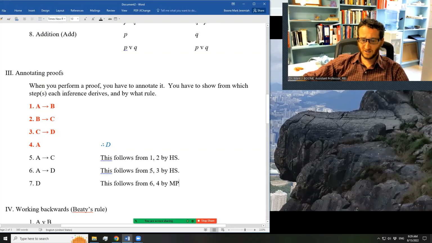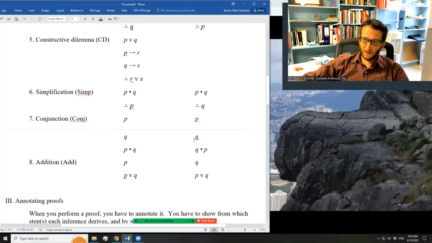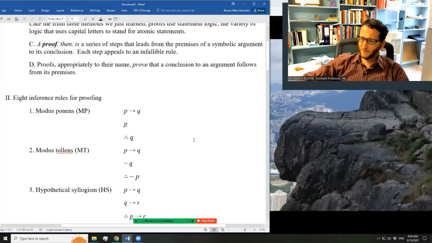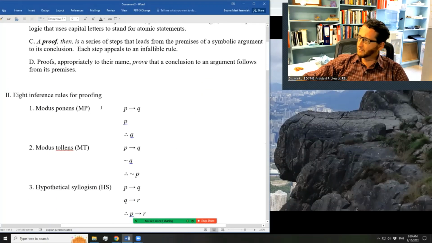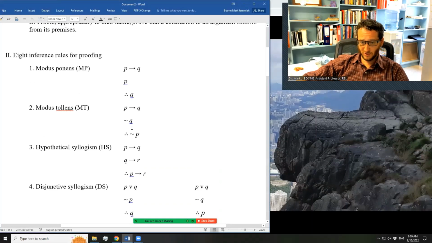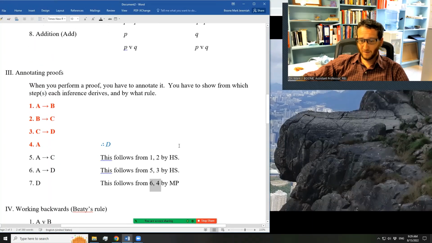One other thing I should mention is it's good to put your citations in the right order. And I think different logic teachers will care about this or won't. I think it matters a little bit. If you were taking my course, you'd get an A- or something on homework if you did everything right, except not put these citations in the right order.